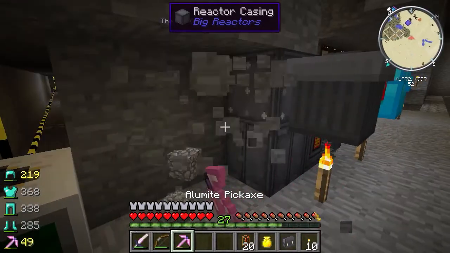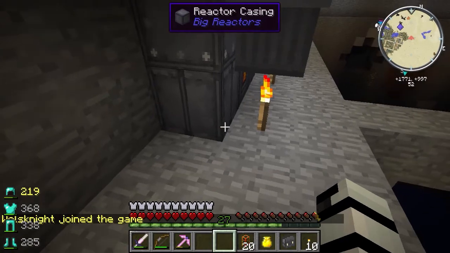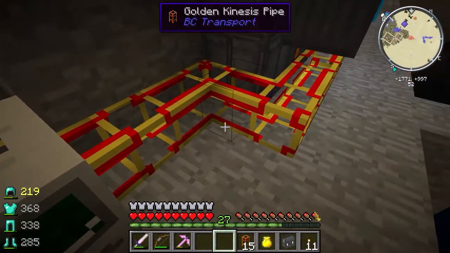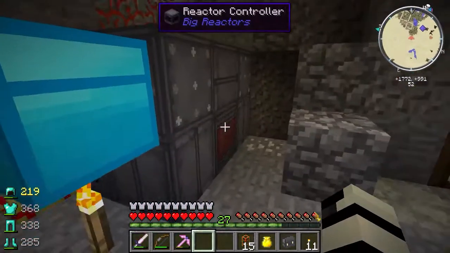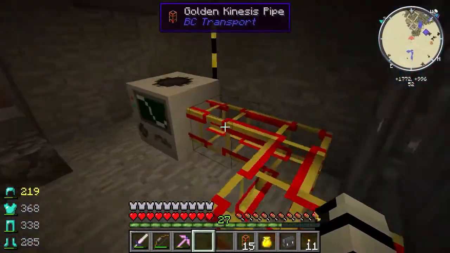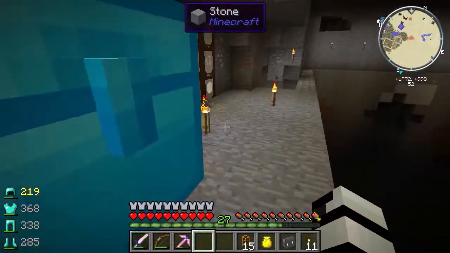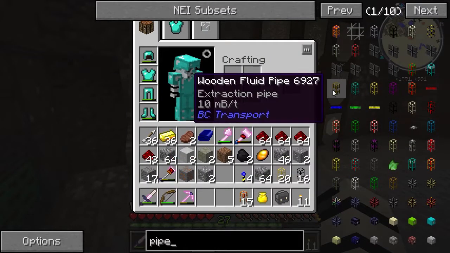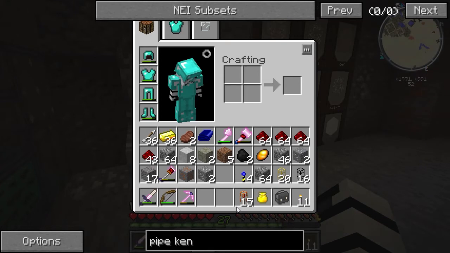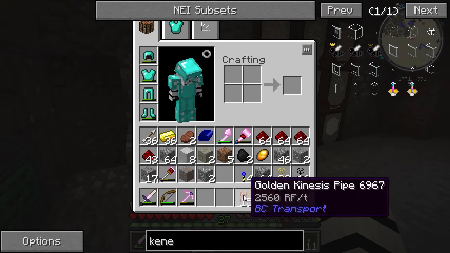So our next part here is to take our golden kinesis pipe and we're going to connect it there. We're going to run it over here to there. And with any luck that's going to work. With any luck. I've never tried this before. It does not work. Okay, so give me that back wherever it went. So the next thing, the next idea here is that we're going to need a wooden, let's type in, if I can spell it. I'm not even close.